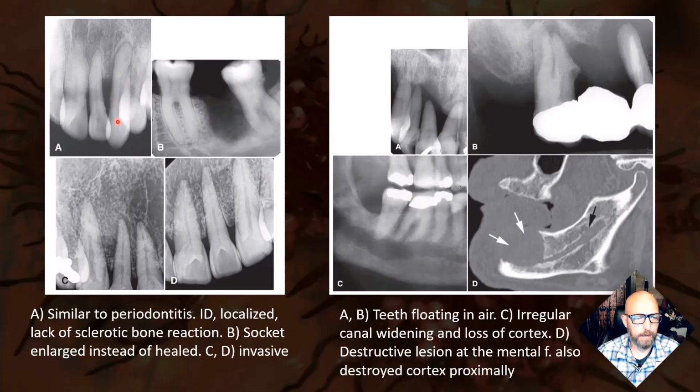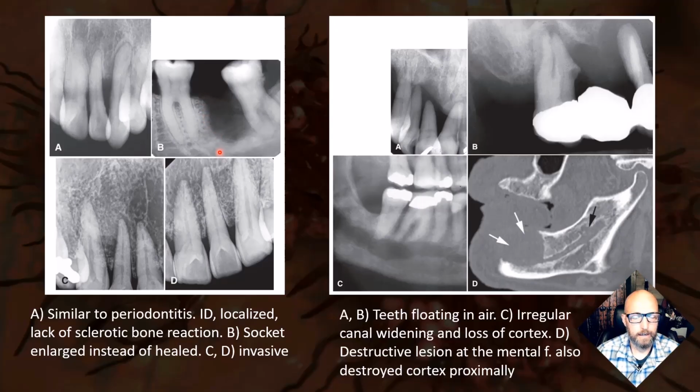Okay, here we have a case. In both of these, A and B, it may be tough to distinguish from periodontitis. But what do you look for when you're looking for osteomyelitis, which I stated earlier, is typically in osteomyelitis you have some degree of chronicity, some degree where the bone has laid down more bone. We know that periodontitis is typically a chronic disease, so if they have a periodontal lesion, usually you have that smooth sclerotic border around it. These to some degree look well defined, but then you look closely at the border and there is this narrow area of an ill-defined border.